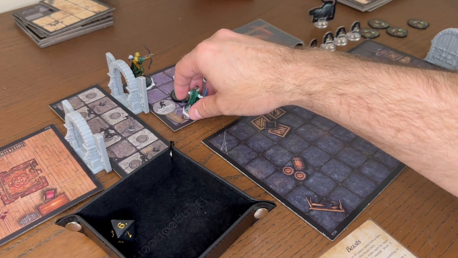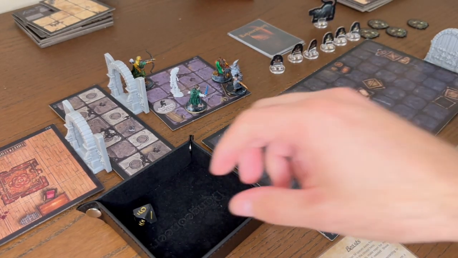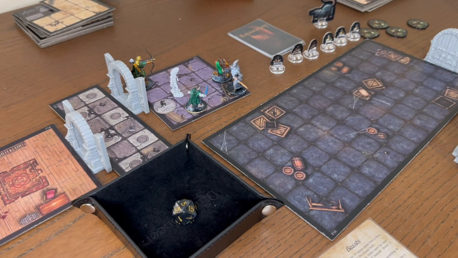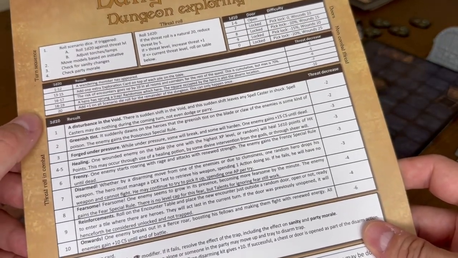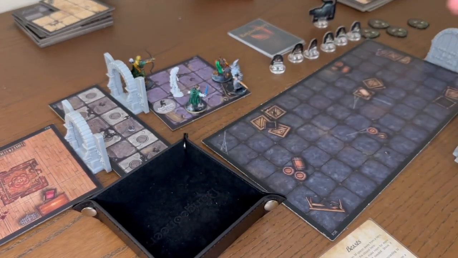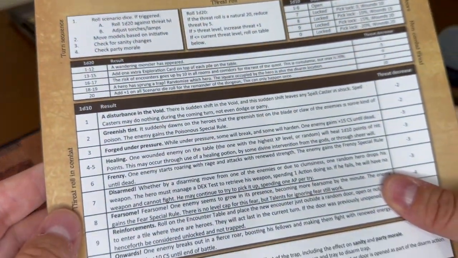Okay, we're back. We're back in the bag. Scenario roll. A 9. Okay, with the roll against our threat. It's currently a 6. And we rolled a 5. Let's see what happens. So we can see here, there's a threat roll within combat section of the dungeon exploring handout here. So we're going to roll a d10, and one of these things is going to happen. All right, so we're going to roll a d10. And we got a 2, so we got a greenish tint.